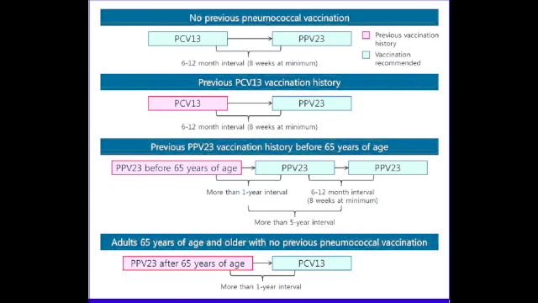1. The patient has had no prior vaccination with either vaccine. The patient should receive a single dose of PCV13 followed 8 weeks later by PPSV23. Or, if the patient has received PPSV23 in the past, a single dose of PCV should be given 1 year after the administration of PPSV23. Contraindications: severe allergic or anaphylactic reaction to any component or formulation of the vaccine or diphtheria toxoid containing vaccine. And pregnancy is not a contraindication.